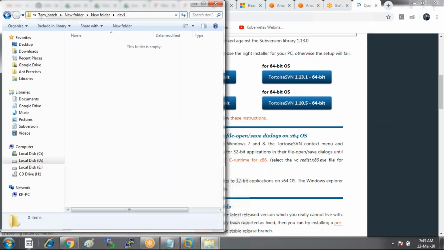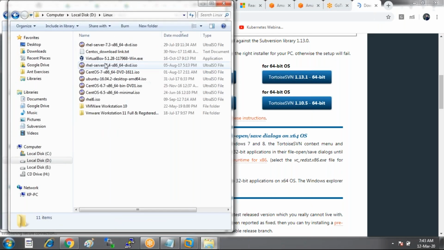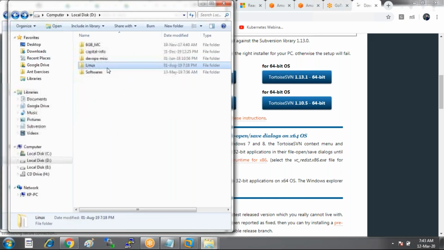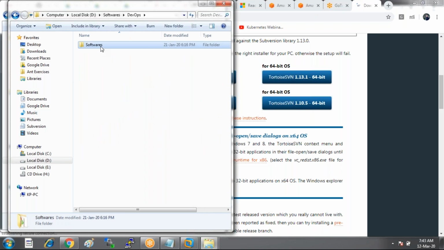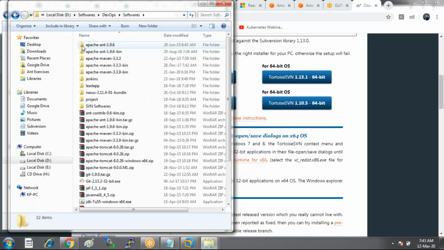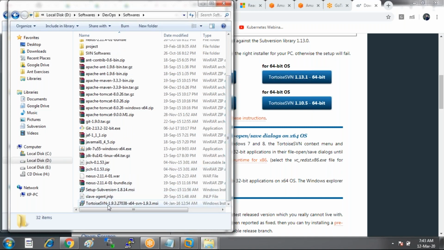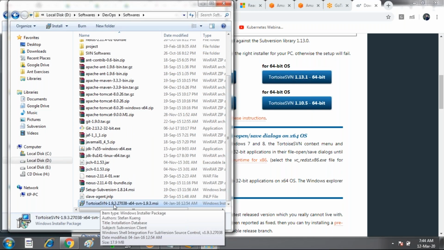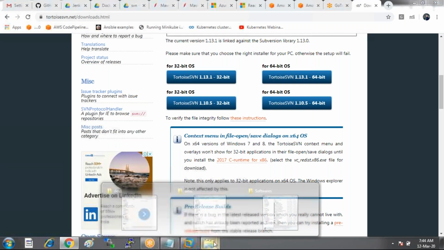I guess it's an easy installation. I don't know where exactly the file is. Yeah, there we have the TortoiseSVN installer. Just double click on it and it will be installed. Easy Windows installation. You can try that, that's your choice anyway.